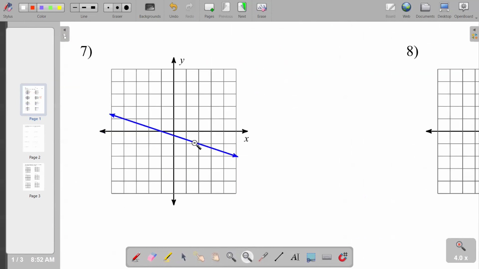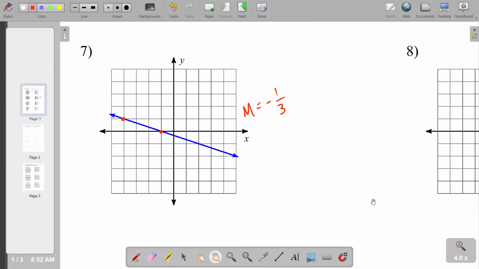So I'm going to put my negative sign on there just before I forget. You guys should really do that too. And then count it out. Find lattice points. I see one here. I see one here. I see more, but I might as well just use those two. Even if you picked a different pair of lattice points, you're going to get the same ratio as me. It's down 1 and right 1, 2, 3. So it's negative 1/3.